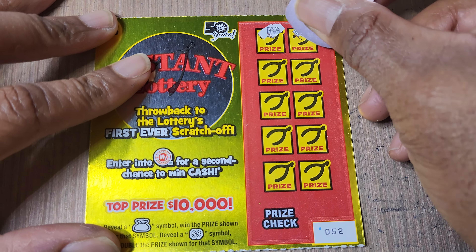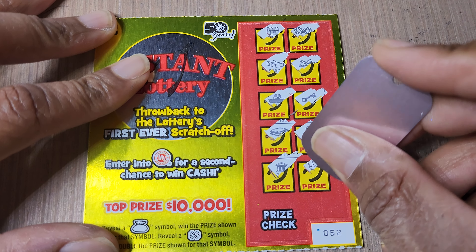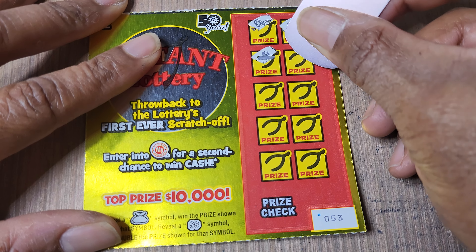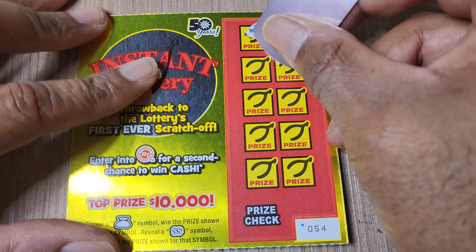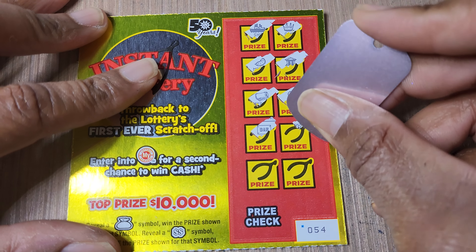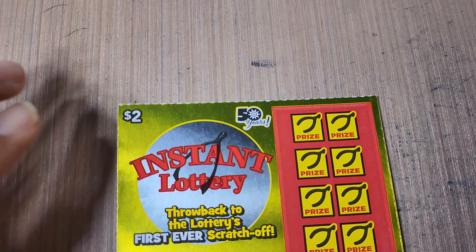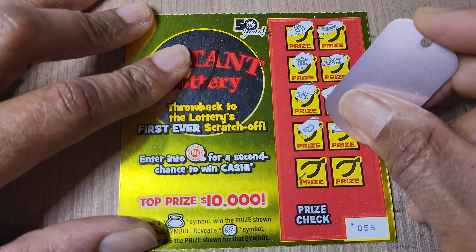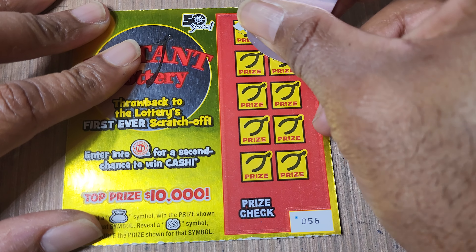I was hoping I'd find the double dollar sign at least once. You would think with odds of one in 3.91 and 15 tickets, I should get like three to four wins, but we're sitting on one. A stack of cash — I want that to be a winning symbol so bad. And that money roll. Still nothing. We got two more, I only got one win so far. I want to feel confident I found another one, but damn — 15 tickets with one win. This may be the last time you see these tickets, like ever.